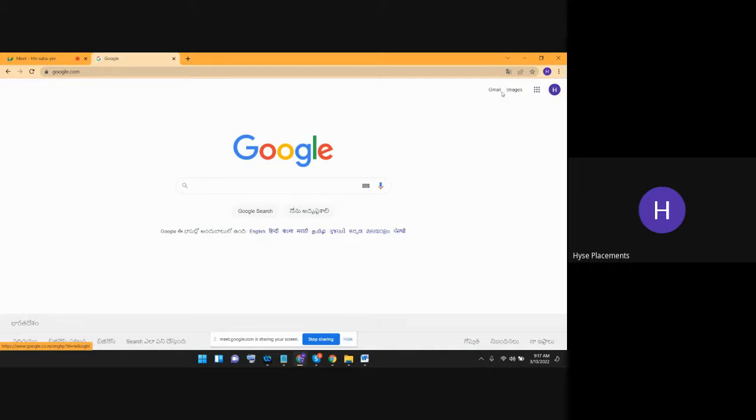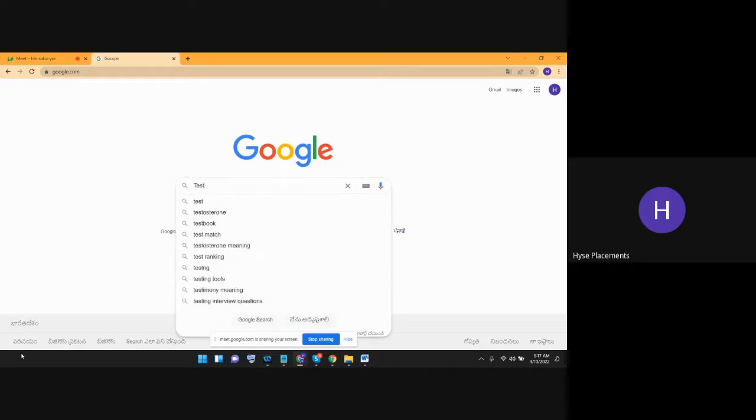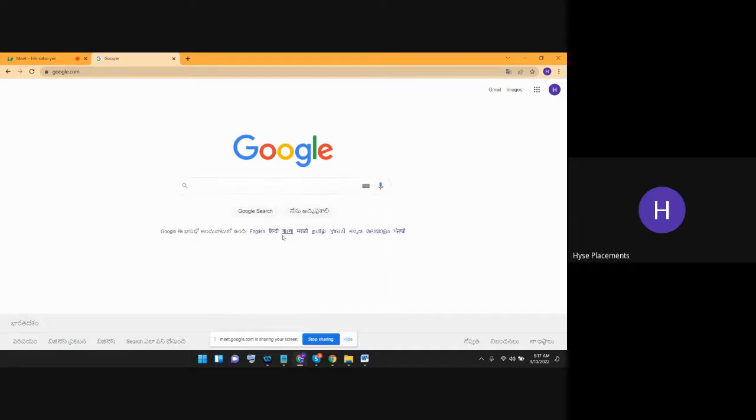Got it? And try to focus on it as a functional tester. If you are going to work with testing, although you selected Telugu, why is it coming as testing in English? This is the global text box. If you want to make it, in the future, in the native language of Telugu, you just go with this keyboard.